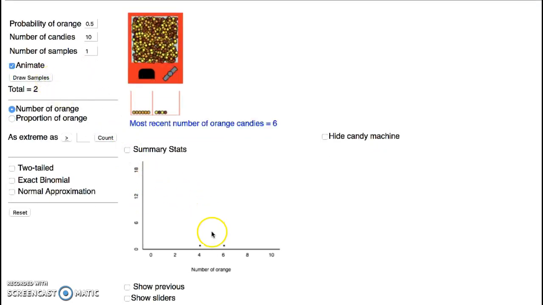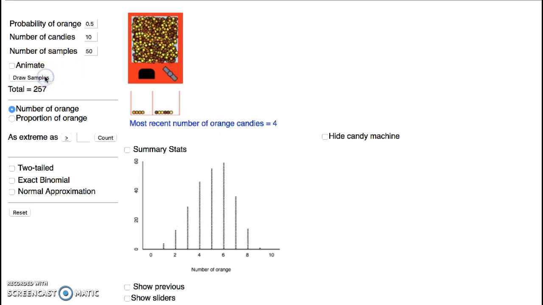Notice I got 6, plotted that number, and I'm going to go ahead and up this to 5 samples at a time. Okay, so it animates it, plots. Notice it does all 5, and I think we're going to plot all 5. Now, what if I want to do a little bit more but not animate? Say I want to do 50 samples. Okay, build my distribution, 50 more.